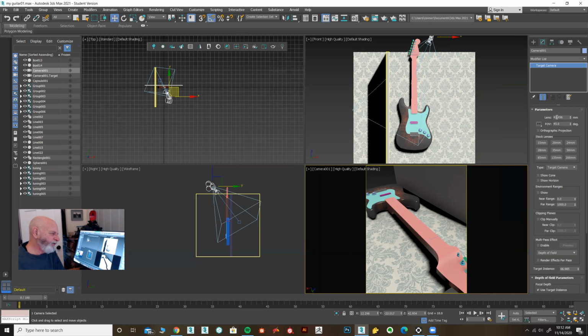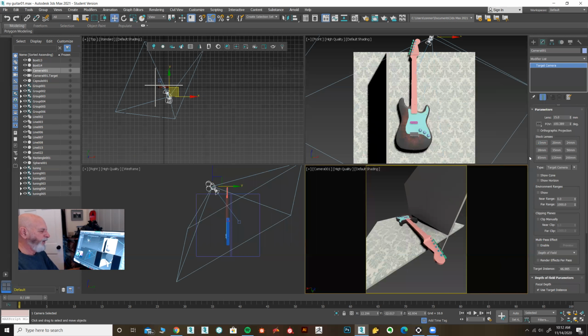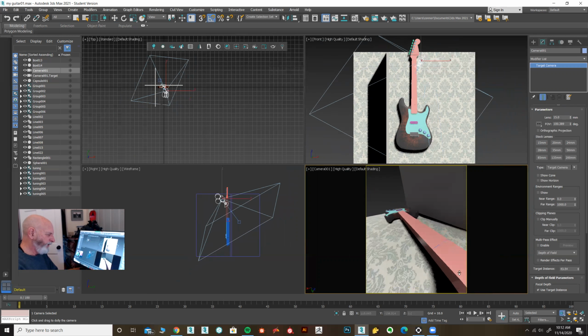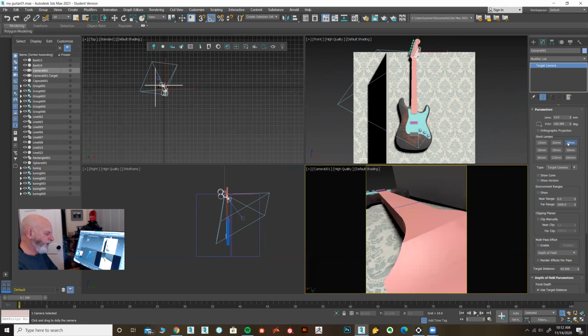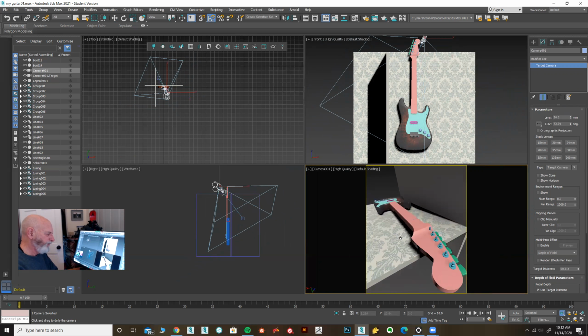But if you want to make a more extreme result, you can change the length of the lens here, combined with zooming in or zooming out. Just to make an example, let's say I go with a 50 millimeter lens. That makes a super wide angle, more perspective, so my guitar looks small. I can still zoom back in close, and it creates a very distorted effect. That's really wide angle. Maybe something not quite as wide, like 34, and then zoom out. Maybe I like that.